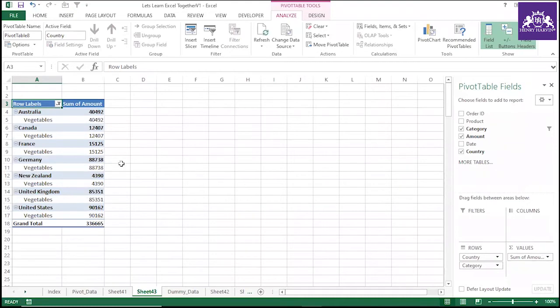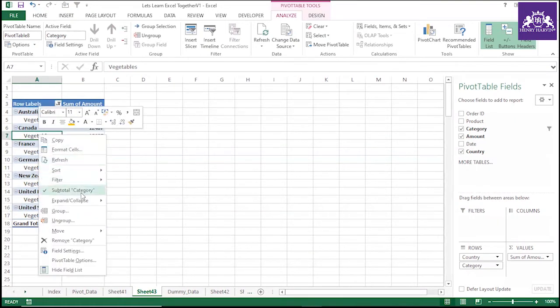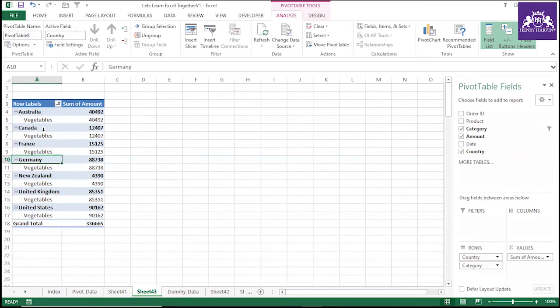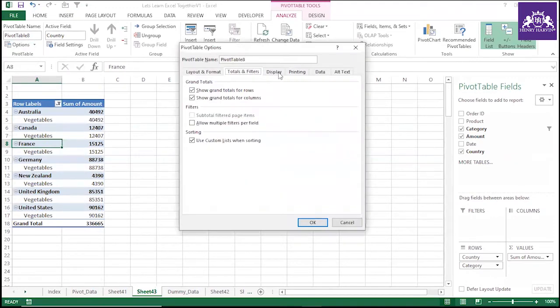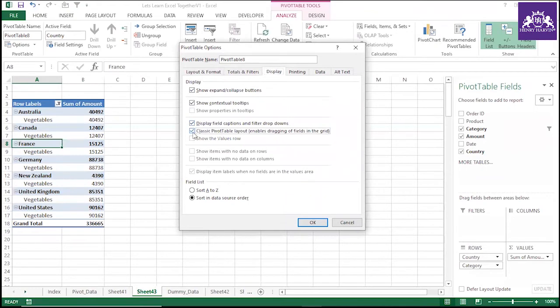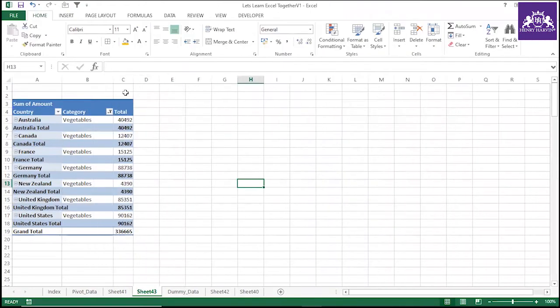And what we can do here, this is actually group by. And one minute, we have some kind of stuff. All right, so now you see if you go to option, guys, you go to display and make this classic pivot table layout. So once you click this, the entire thing comes this way.